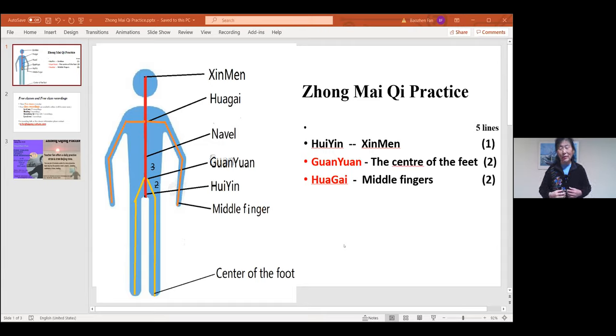The body line and the body zhong mei qi. So zhong mei qi is along the line, but make it stronger, stronger, and make qi come in, come in, come in. Make the middle qi stronger, so that may improve the body zhong mei qi. And the lower limbs zhong mei qi is from guan yuan to center of the feet. Upper limbs zhong mei qi is from hua gai to middle fingers. Okay, now you're familiar with the five lines. So then we practice, you know where to go, where to think.